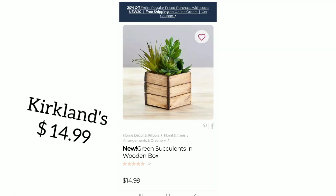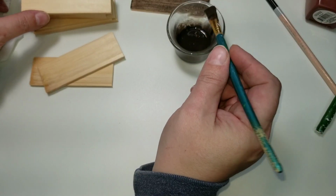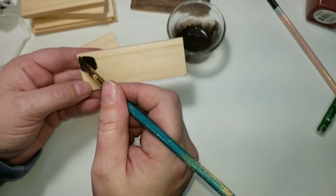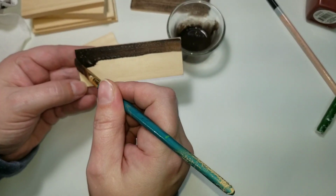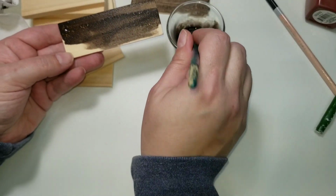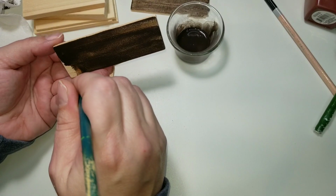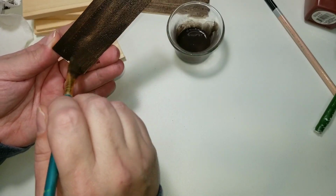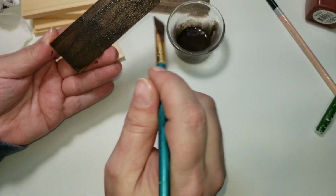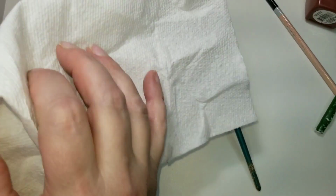Our first thing that we're going to recreate is this succulent container, wooden box container from Kirkland's. It cost $14.99 there, and I will show you at the end how much my cost for this little box is going to be. So to get started, I took 3 of the 5-gallon paint sticks and I cut them into 4-inch pieces. And that gave me 12 pieces altogether.